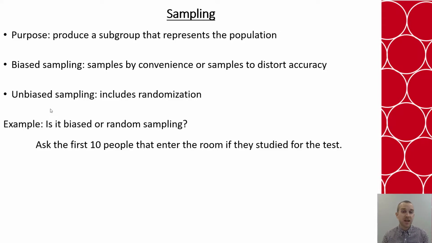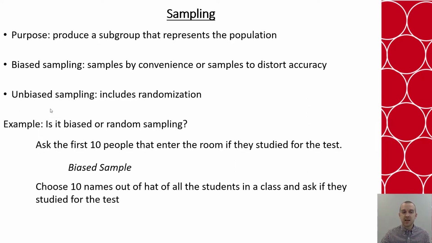Also, maybe the studying habits of people that come early is different than people that come late. It could be very different, and we just don't know. For that reason, we consider this a biased sample. You're doing a convenience sample. Who's the first 10? I don't have to think about what does it mean if you come the next 10 or the last 10. Instead, I'm just going to take the first 10 because that's the easiest thing for me to do. Often, if it's the easiest thing, it's a convenient sample, and that's not a good way of sampling.